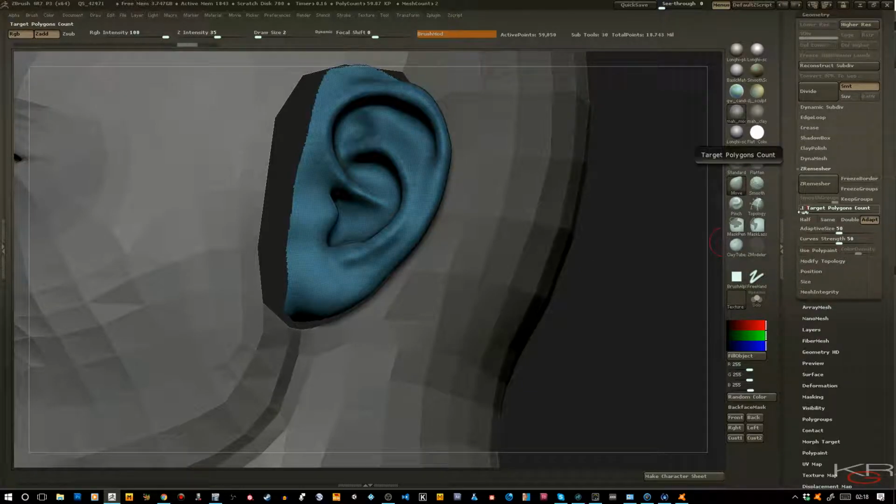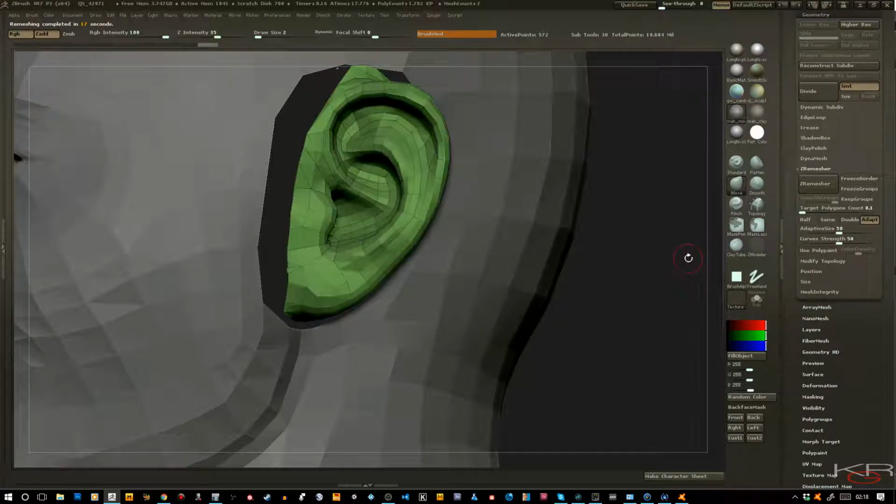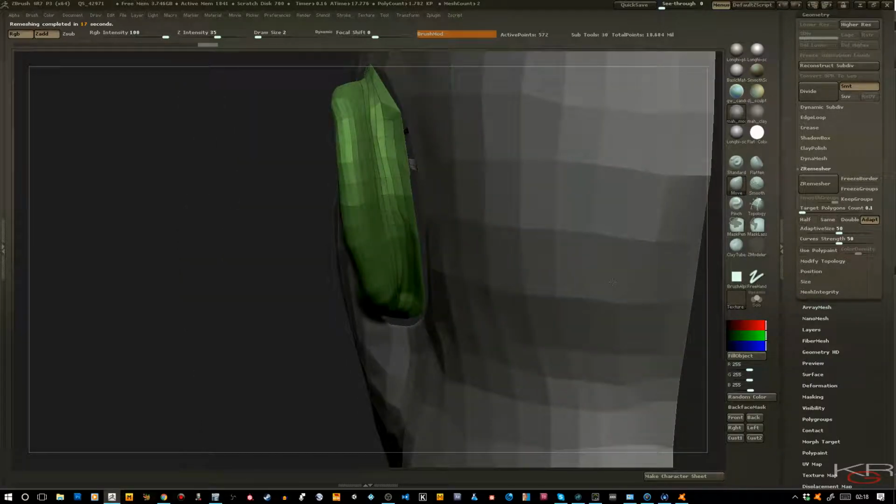Let's try one more time and see how low I can go before we add curves onto this. Right now, there are no curves guiding the polygon flow. All right, I think that's as low as I'm going to be able to go with this.